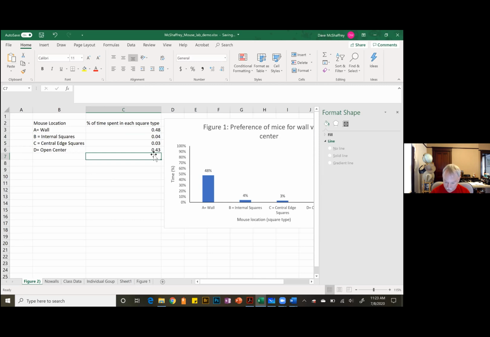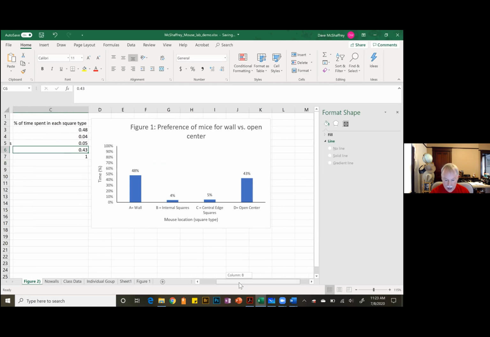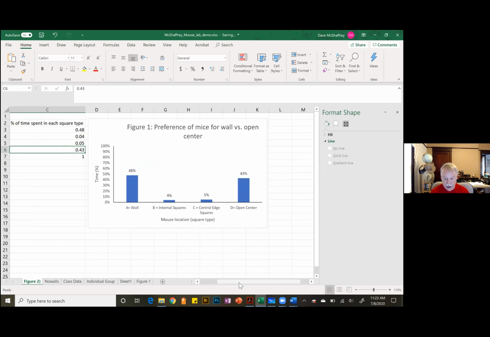Okay, now one of the things that I want to check, just to double check myself here, I'm going to type in equals and then SUM, parentheses. I'm going to highlight these and then close the parentheses and hit enter. And I'm pretty close. Let me change this one a little bit, and I'm going to change that to 0.05. And okay, I'm up to 100%. So now my graph, when I look at it, it's all been updated, but we have to make two changes.